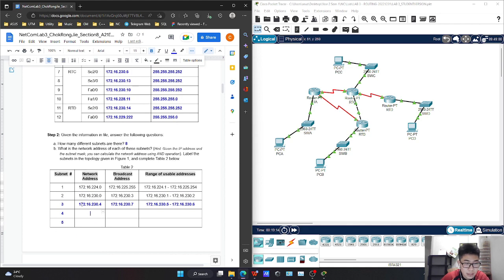So this subnet only contains 4 IP addresses, and only 2 of them are usable by the host. So that's the entire process of how to find the network address, the broadcast address, and the range of usable IP addresses for one subnet.